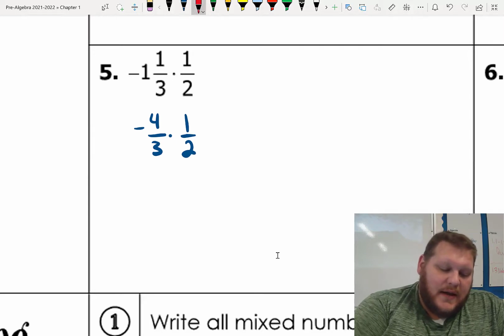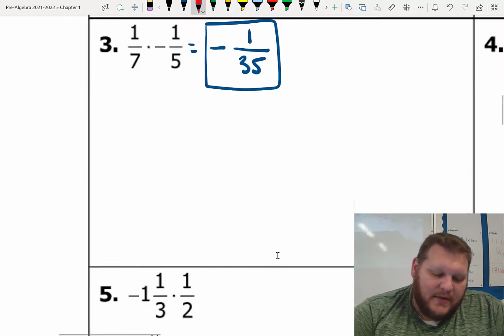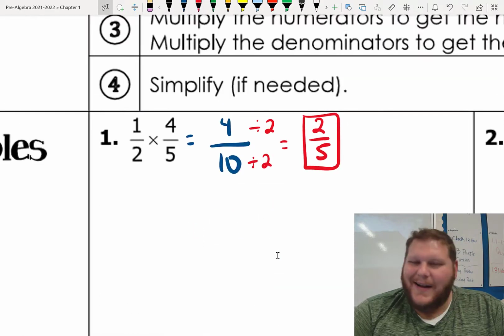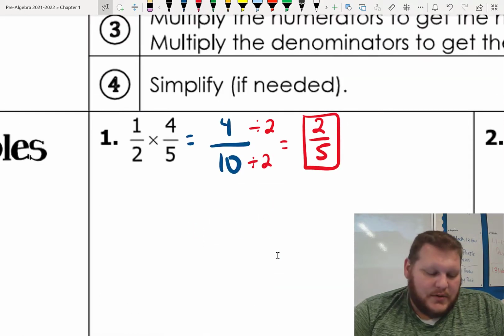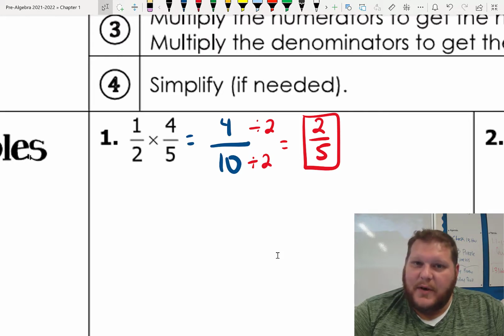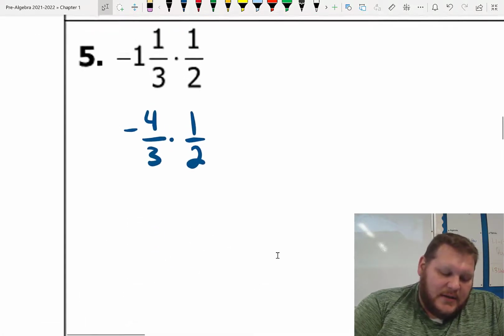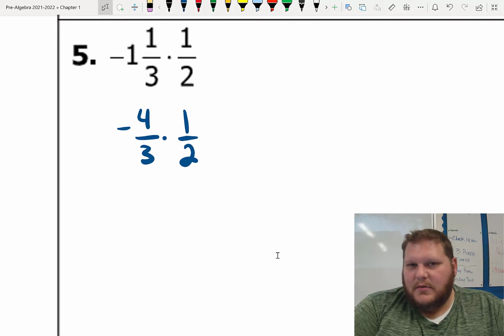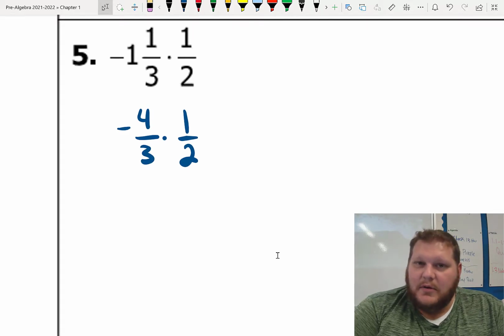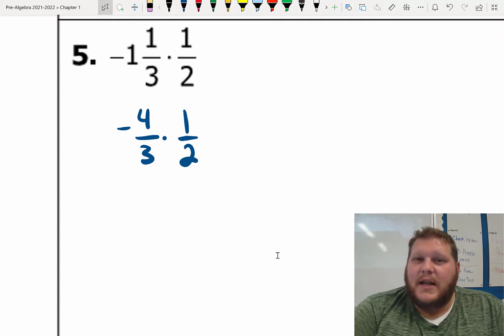So something that you can do, this is what step 2 is describing to you. Instead of having to write out what I'm dividing by on both top and bottom, so here for number 1 that we did, we recognized that they're both even numbers, so I reduced by dividing by 2 on both top and bottom. Another way that you can do this is by kind of canceling them out. If you have two numbers that are going to reduce on both top and bottom, you can just cross them out and reduce them to what your answer would be after you divide.